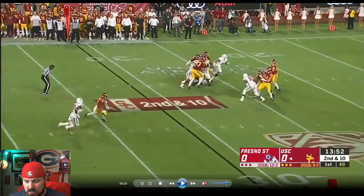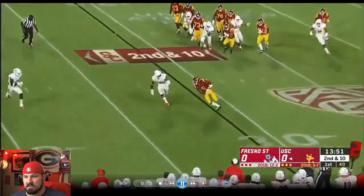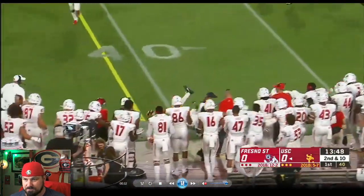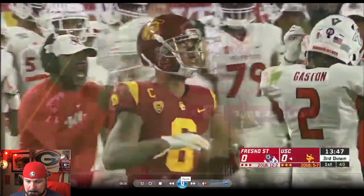You can see he's constantly bouncing around. The check down guy realizes his quarterback's in trouble. Rolls forward. He sees it. He knows there's a defender here. He knows pressure's coming quick. He's got to get rid of it, and he throws it away. Boom. This defender lets up at the last second. Check down guy turns what would have been a disastrous play into a pretty nice gain. So, good football IQ by the quarterback and the receiver.